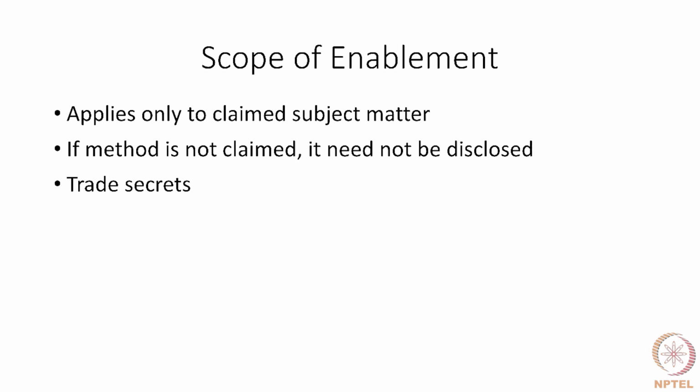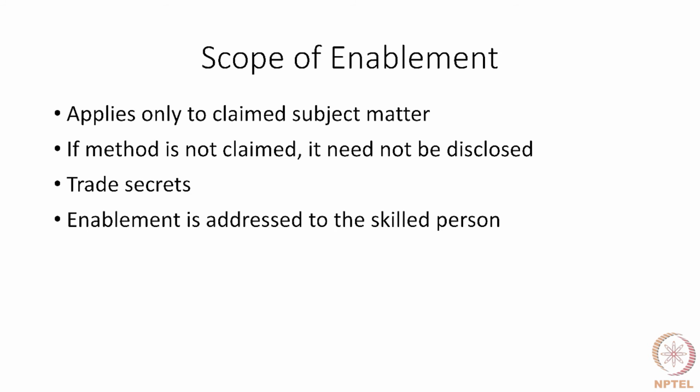So patent law, or the patent bargain, by which we mean you teach the public how to perform the invention, and in lieu of your disclosure, you are granted an exclusivity. So that came to replace the trade secret regime, because in a trade secret regime, you don't make a disclosure. So trade secrets and the enablement requirement do not go hand in hand. So you cannot claim in your specification saying that this was not disclosed because it's a trade secret. So if it's a trade secret, you keep it outside the purview of patent law.